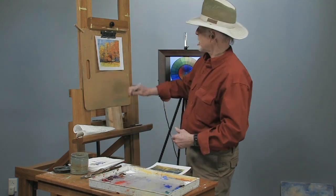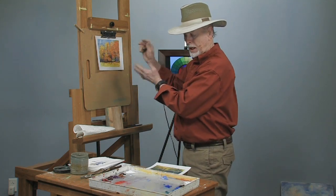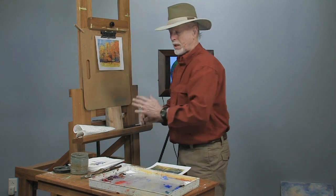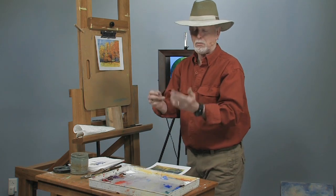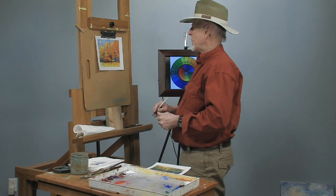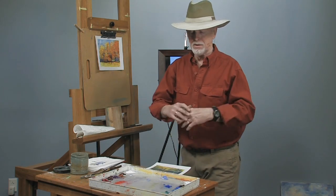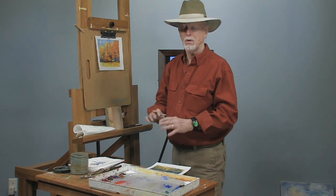Let's sign this print. Where are you going to sign it? The painting's done, it's already cataloged. Sign with a nice pen — find a pen that'll be archival. Most ink pens today are archival; they'll last and they won't fade. I don't sign in pencil anymore. A lot of people are still into the pencil thing — that's a tradition, don't ask me where it came from.